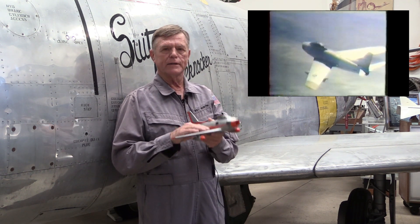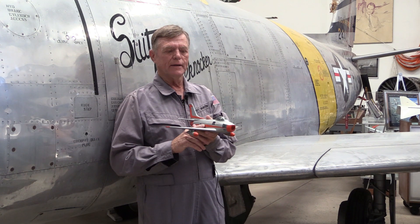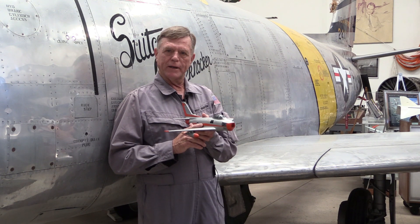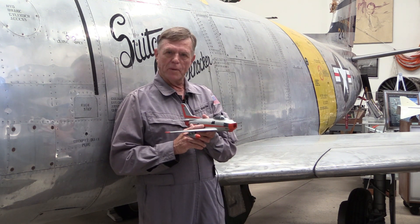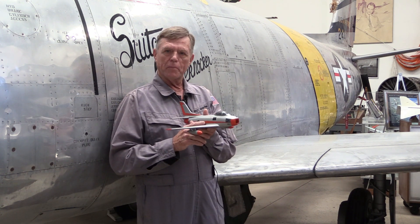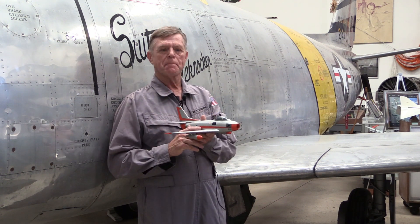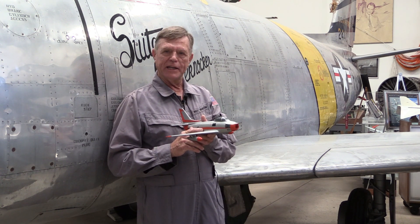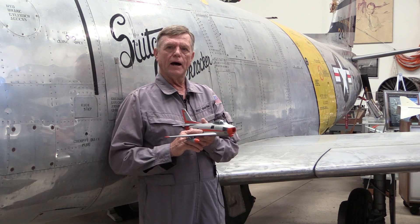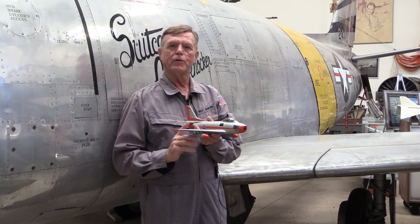That allowed for takeoff of an unmanned aircraft, going up on the range where other airplanes could shoot air-to-air missiles at it as a realistic-size target. After the concept was demonstrated by the engineers at China Lake, Northrop Aircraft was given a contract to reassemble approximately 100 of these aircraft. The parts and pieces had been brought back from Japan. The aircraft were reassembled at a hangar in Inukern Airport, right next to the China Lake range facility. Northrop would reassemble the airplane, install the drone system, and then it would be ready for checkout.